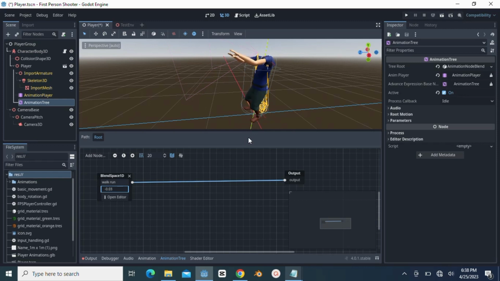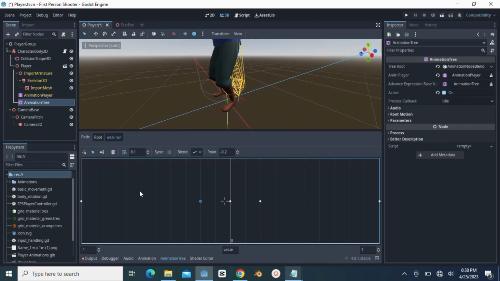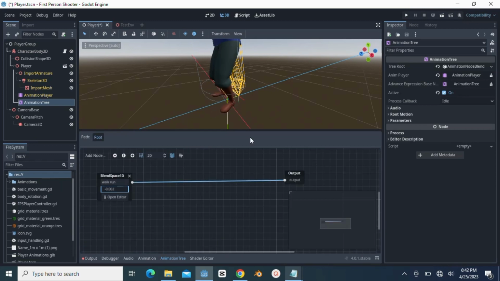I did that in Blender a while ago, so this time I can be sure that the problem here is that these animations are out of sync, because I need to go into the blend space editor here and press sync. You will want to do this for any animations that you're blending together that need to be synced with each other like this. Alright, now you can see that it works correctly. Then, so that I can adjust this playback speed with code, I'll add a time scale node in front of this.